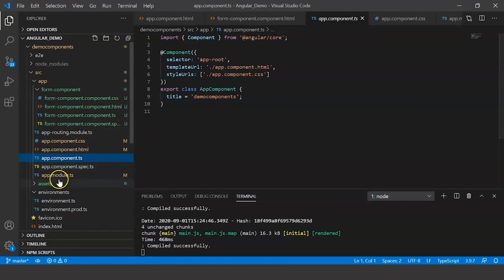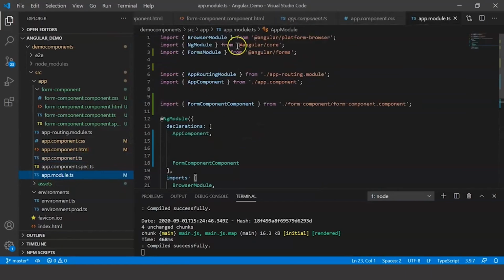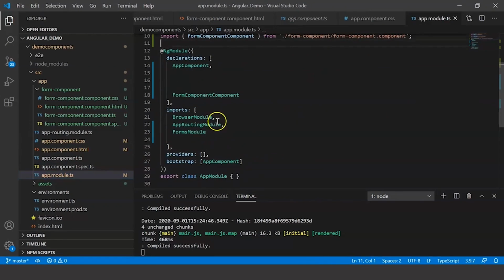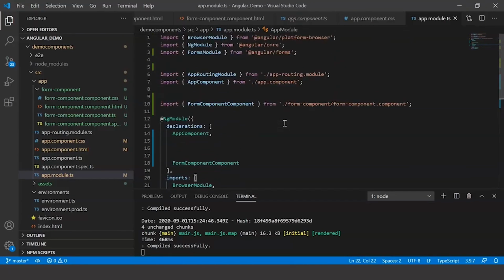So in your main app.module.ts file, you'll have to import forms module from Angular forms. All right. And then in your imports, you'll have to just call it here. All right. So this is just a simple step. And now once you're done with that, let's go ahead and start our form creation.